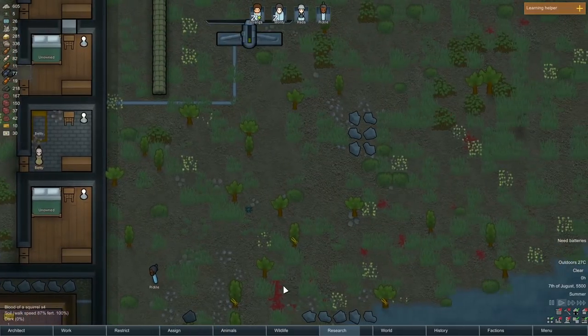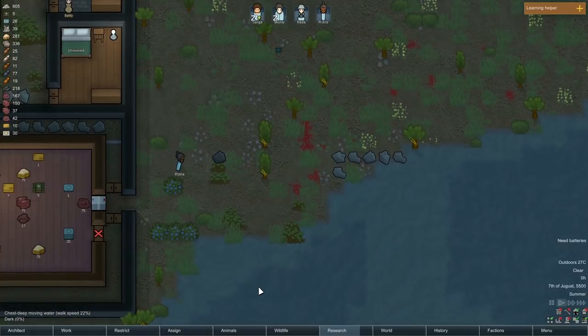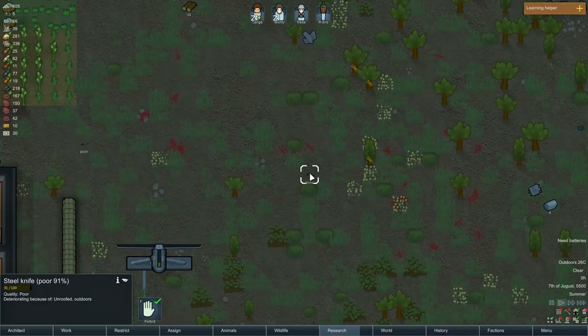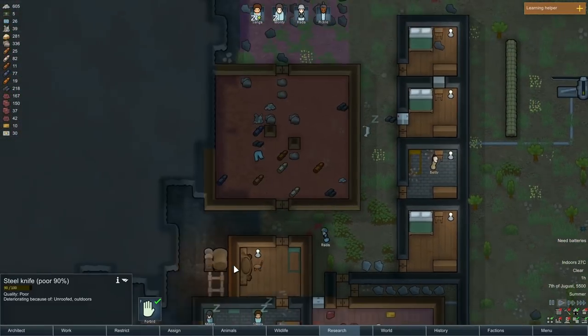All right. Now, did you leave a perfectly good knife out in the middle of the... What are you doing, Pickle? Going for a walk. Well, all right. Well, how about you haul that? No? Okay.